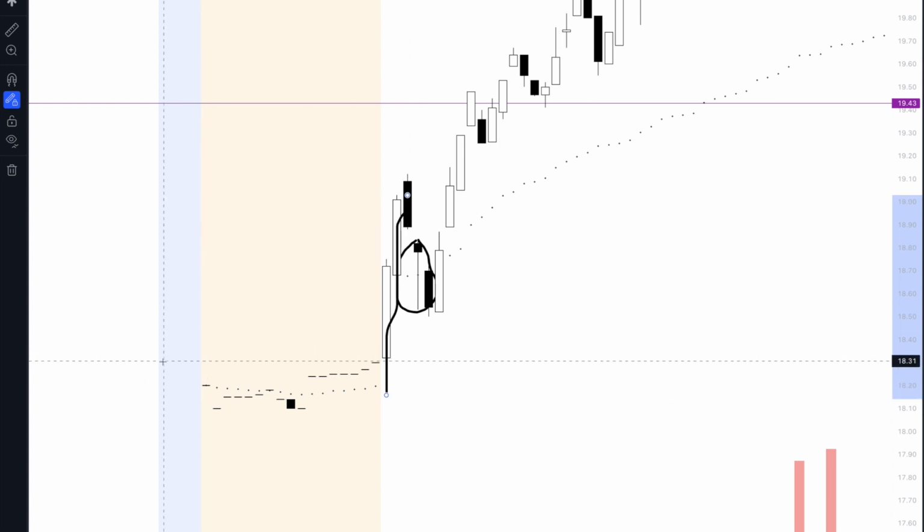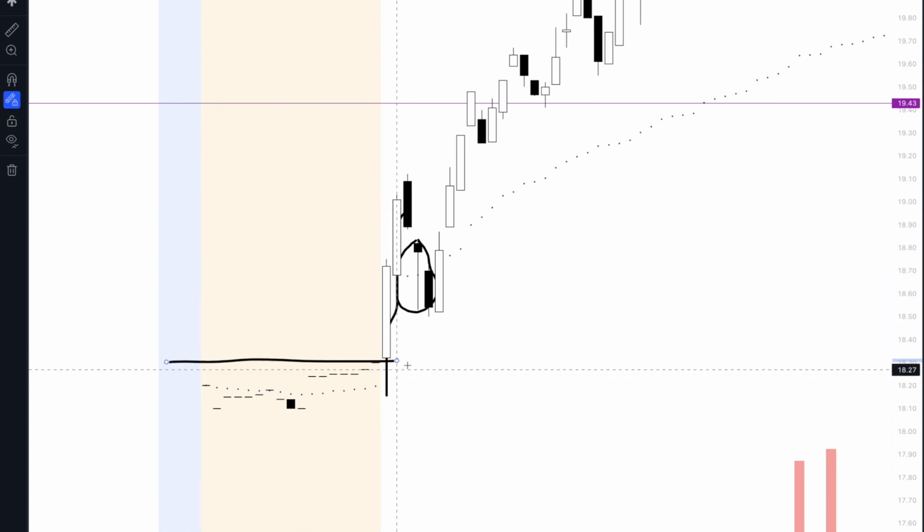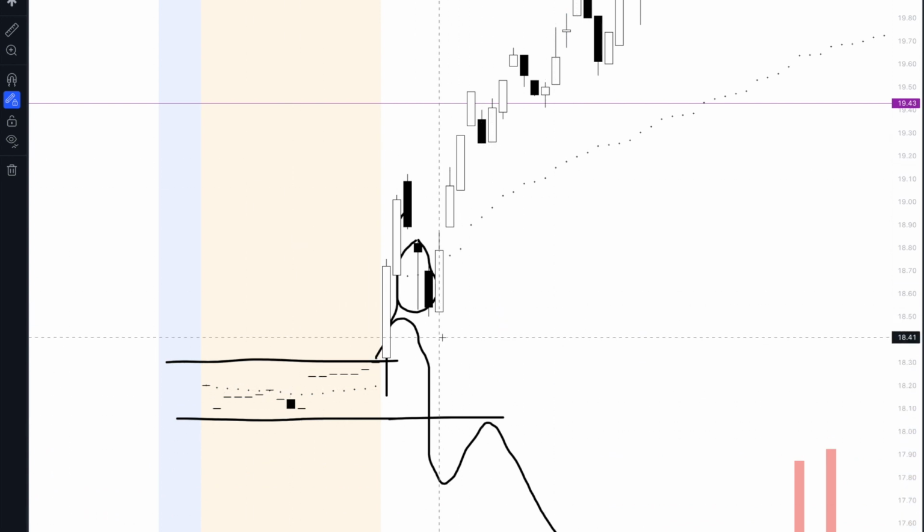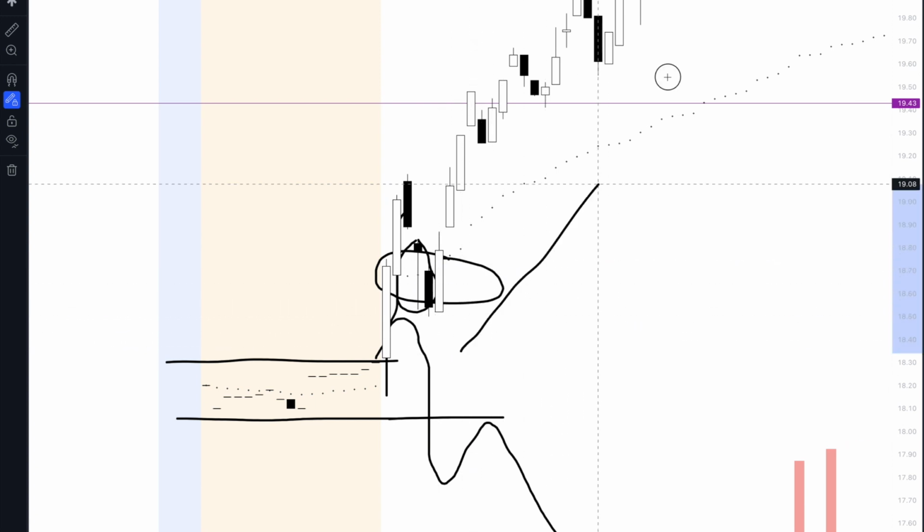It also destroyed the pre-market high, and I placed a stop loss at exactly 18.05 because I knew that if that was going to break, and that was the pre-market low at the time, then we would end up doing something a little bit like this, right? But we didn't, because we bursted up and we held the pullback. So we all entered on this pullback trade, and then we rode up for profit.